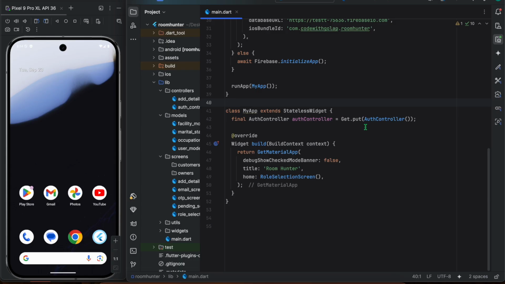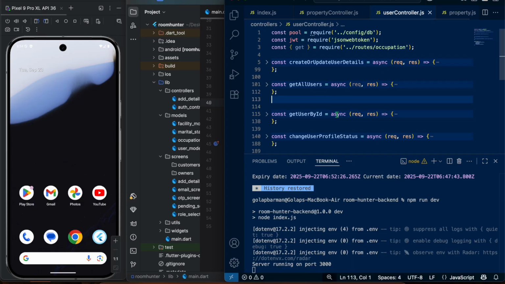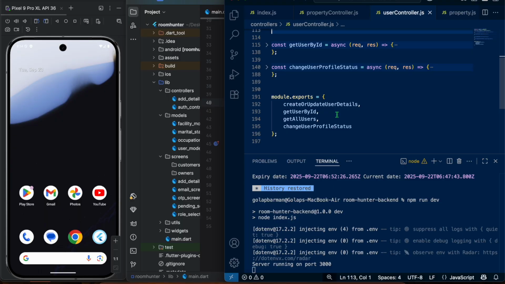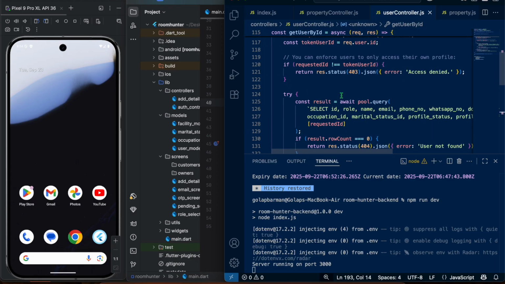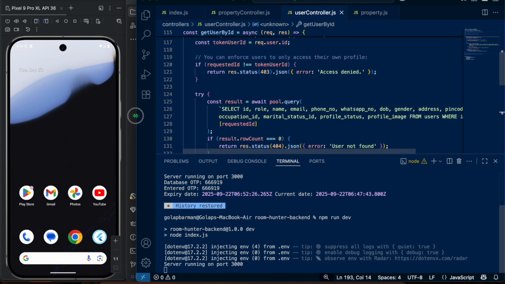Let's first create a controller. That controller will be a user controller. From that controller we are going to fetch the user detail. If you already noticed, in our user controller there is a get user by ID. This is one API that we created in our API section, if you remember.